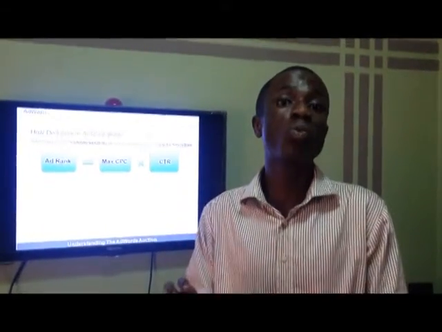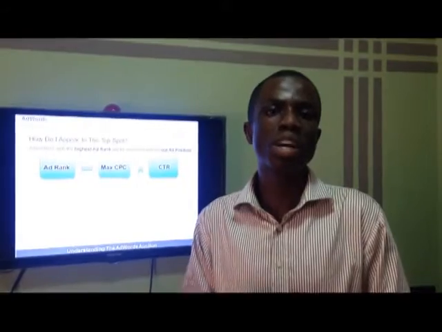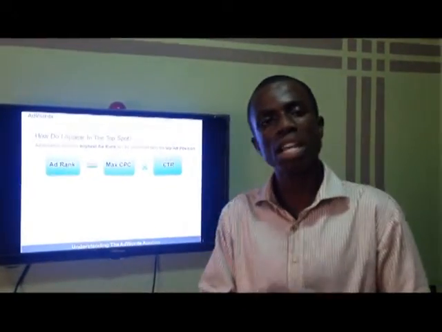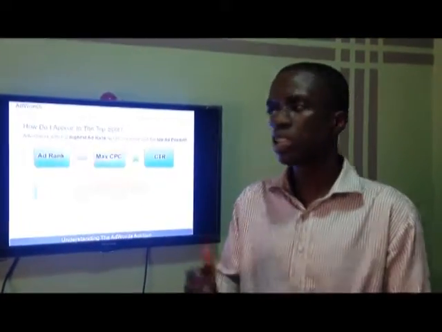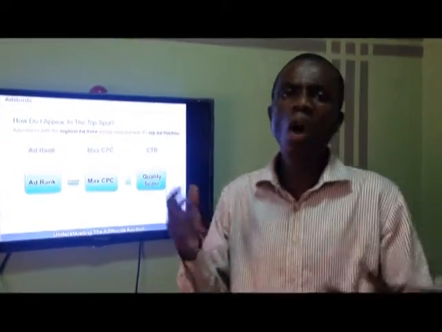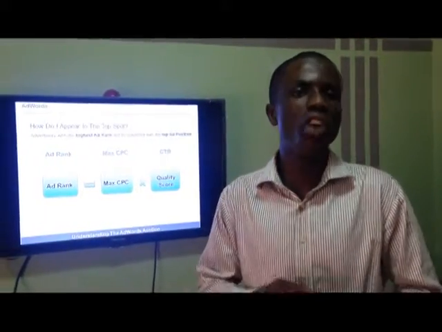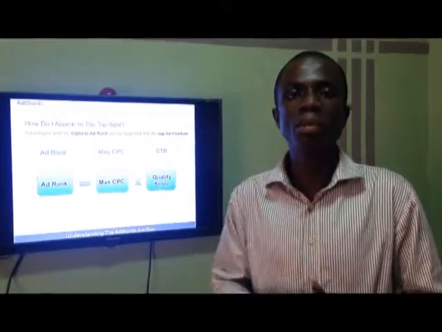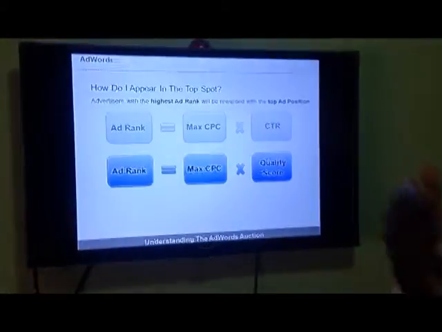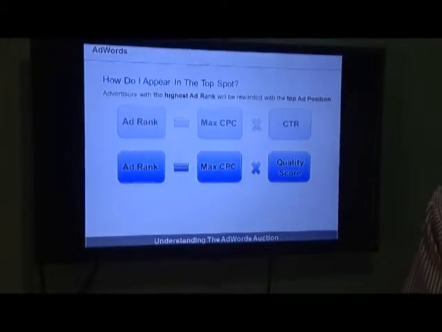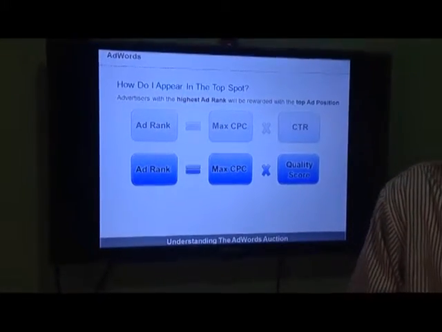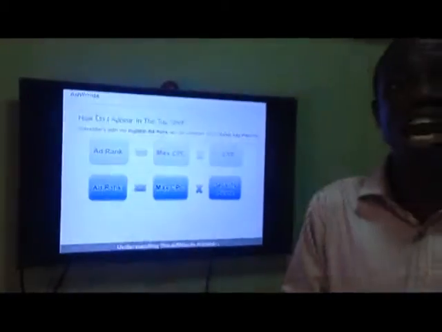That's not your actual charge. So that's for the maximum CPC. And CTR, click-through rate, is how often users click on your ad. When it's high, it means that your CTR is also high. Then Google realized that business-wise, they were making profit. They were making money because somebody is bidding high, and also the CTR is high. It means that people are interested in it, so they will be making money.